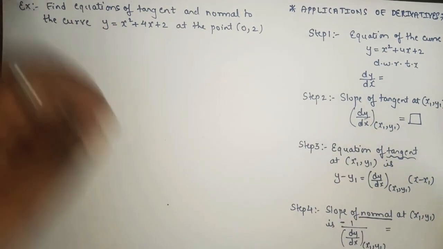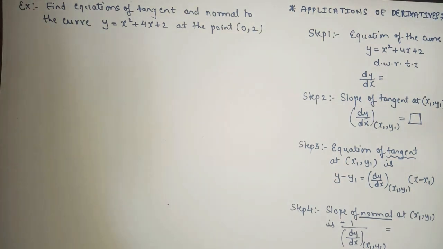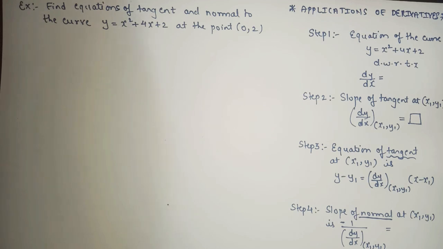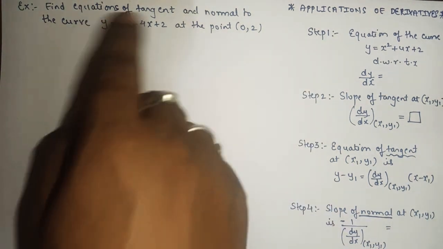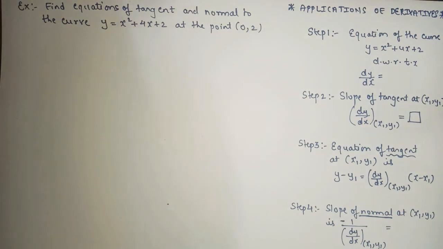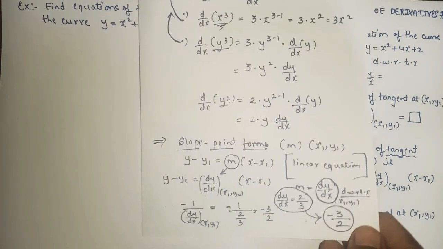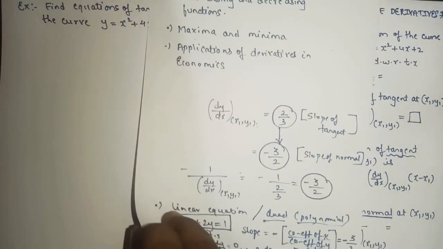Okay, so now we'll see the main concept of this part. Let's begin with the concept of your first exercise. Here we have the steps which we have to follow to find the answers of equation of tangent and normal. So let's begin. Let's take one example. Please remember these basic things and the basic concept. Without knowing the basic things, you cannot solve the sums further.